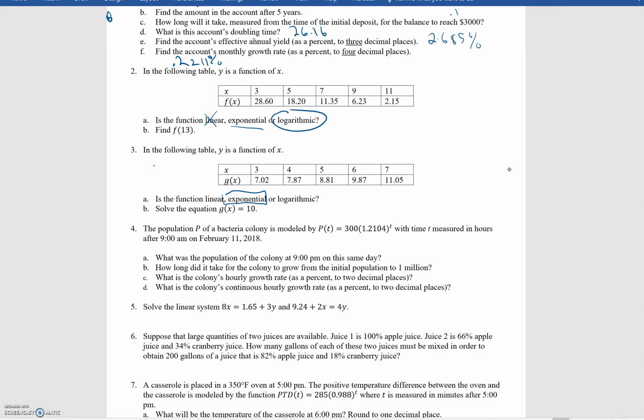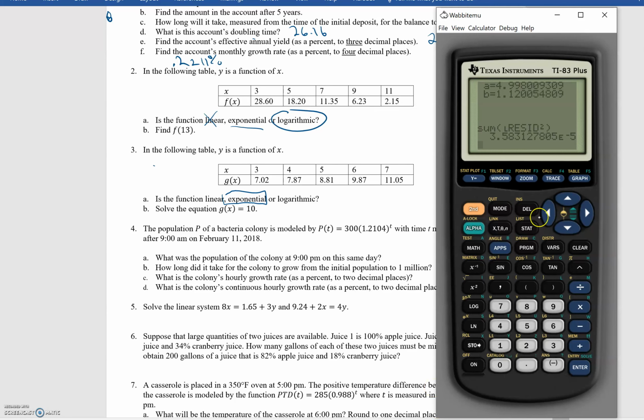distributed data. Now, if you were not sure and if you had plenty of time to check, you could go ahead and check linear and logarithmic and check their SSEs. But I'm pretty confident that, let's look at the graph. You would be hard-pressed to get a better fit than that, I think. So I'm going to go ahead and assume that this is exponential.